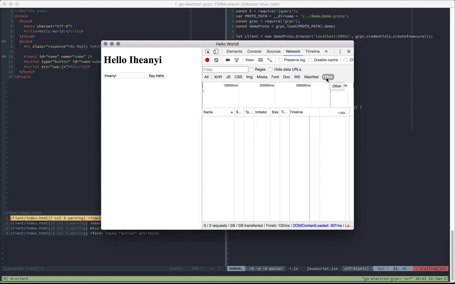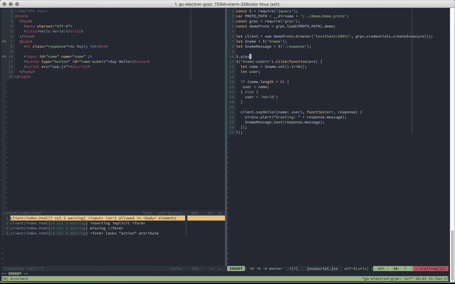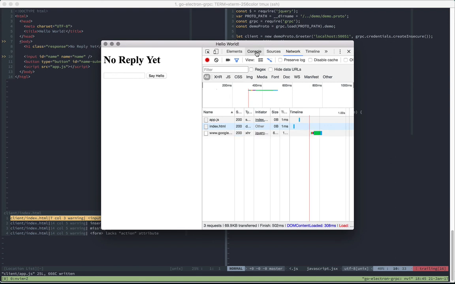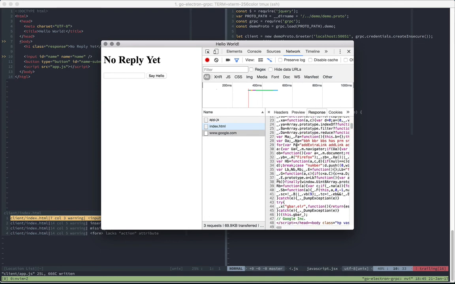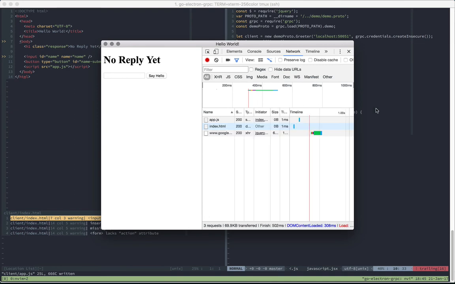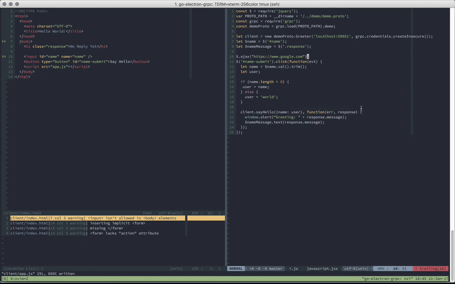And one interesting thing about this is that whenever you use an RPC client, normally if you're using AJAX calls in any given Electron application, you should be able to see them here, right? So for example, if I do $.ajax to google.com, then we save, and then I reload, you're going to notice that we can debug this response from Google in the dev tools of our Electron app. But with an RPC client, that's not the case. So it was very interesting that it's still somewhat secure in its implementation.